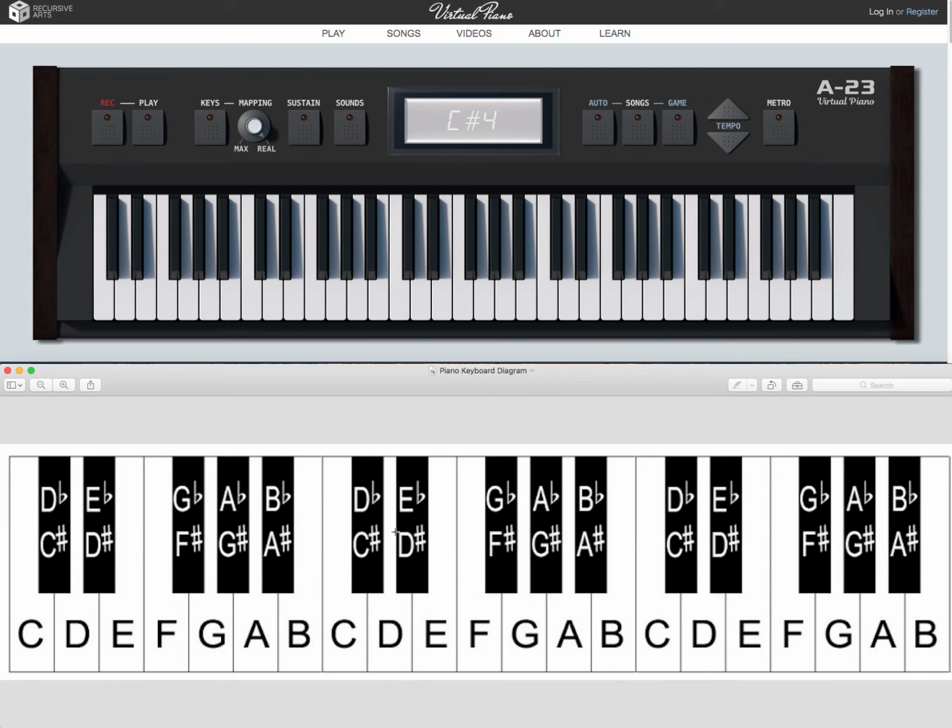This is really important that you understand how this is laid out. What we just did was play the chromatic scale. On this keyboard diagram, I played the chromatic scale ascending and descending starting on C. You can start on any letter that you want. And we did that going up in half steps.